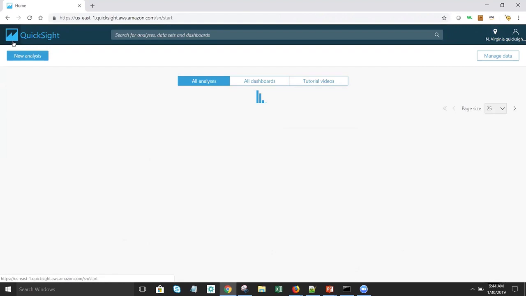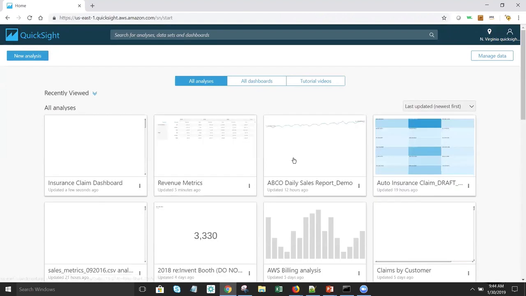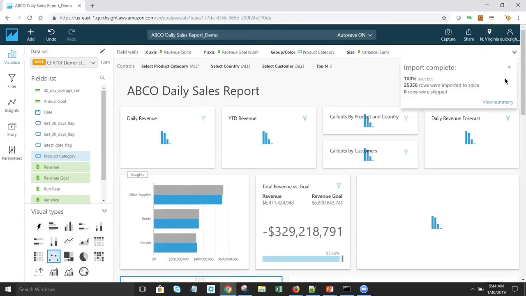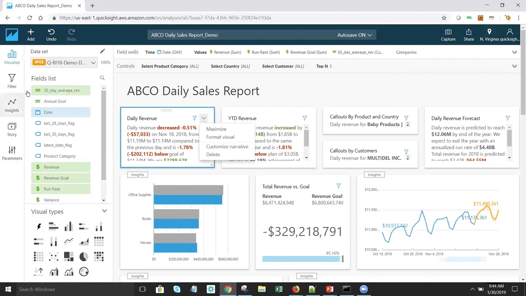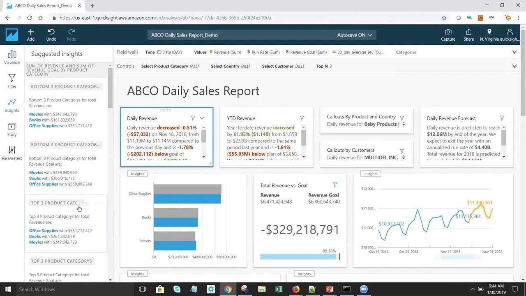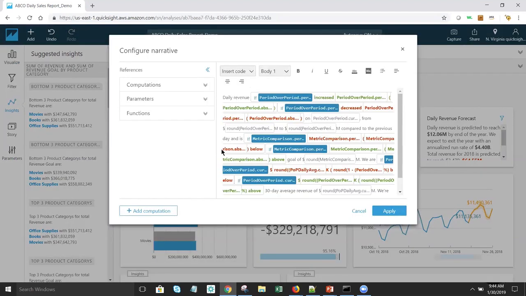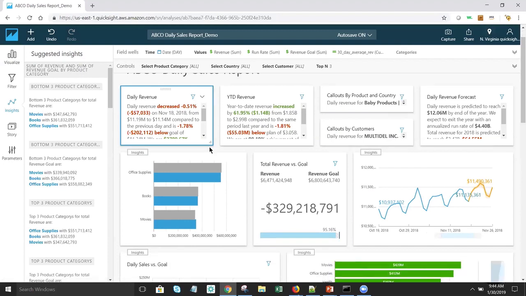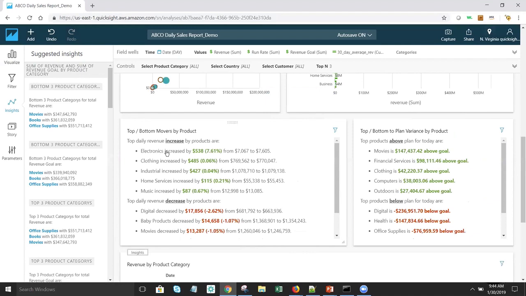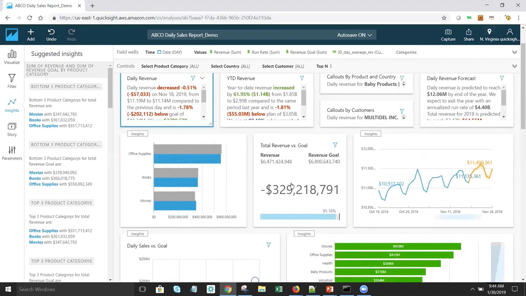So I'll quickly jump into one screen before we get into questions. If you take a look at this dashboard, this is the same dashboard that we saw. The insights are something that QuickSight auto-generates. It generates these insights, but you have the option of customizing them. These are very powerful. Think of these as text boxes where you can add calculations, you can add if conditions, for loops. For example, it could show you day-over-day data that's formatted, or it could show you top 5 items that sold, top 5 decreases, and so on.